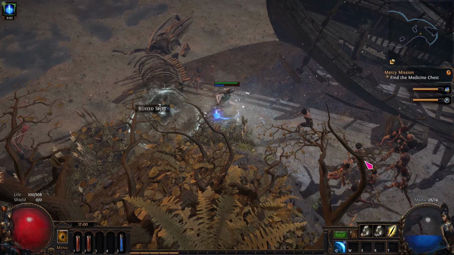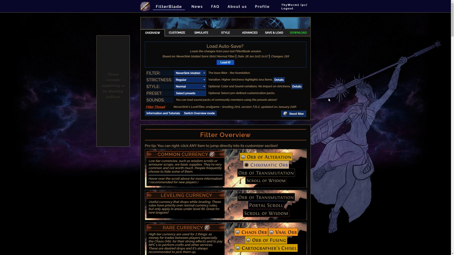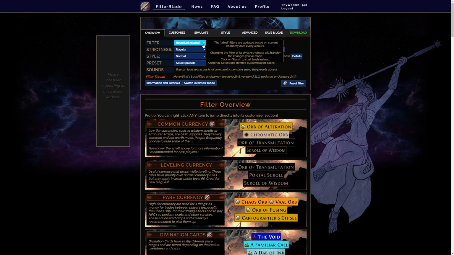You go to a website called filterblade.xyz, link down below, and you're arriving at this overview. It can be kind of overwhelming, but it's not too hard honestly. And we will keep it simple. For filter, you choose NeverSink stable. Strictness, semi-strict, which is great for our purpose, leveling. Style, I would keep as normal, so it matches with the video footage. I'm using normal as well.